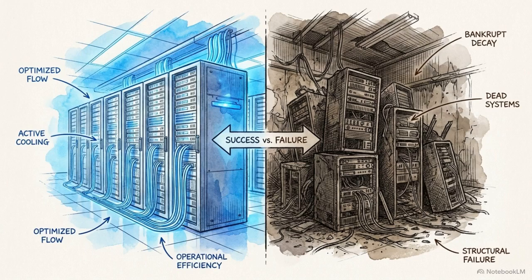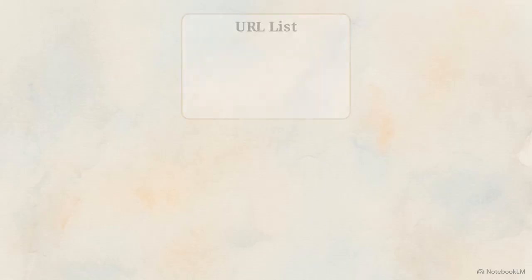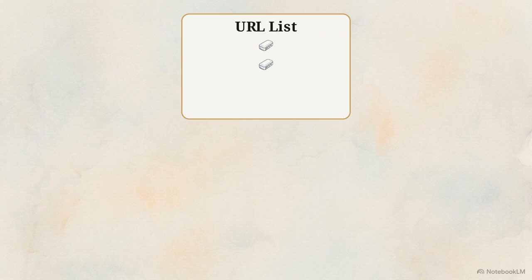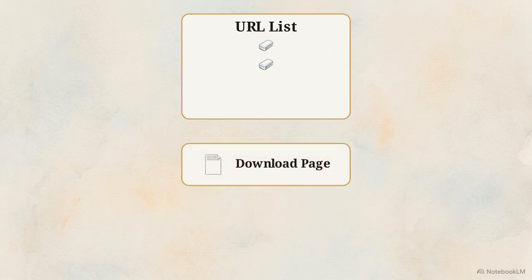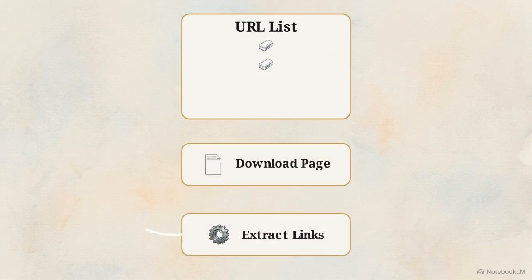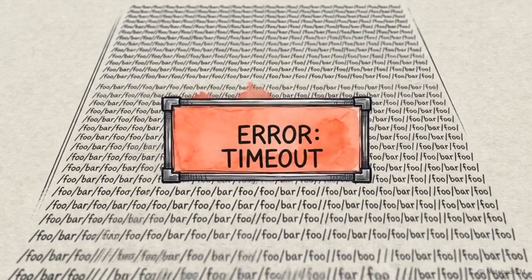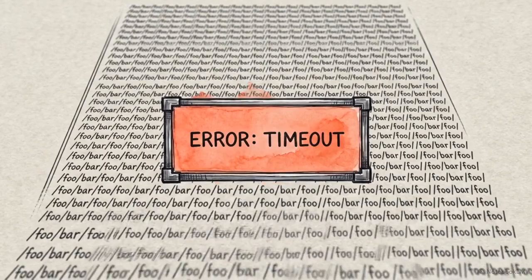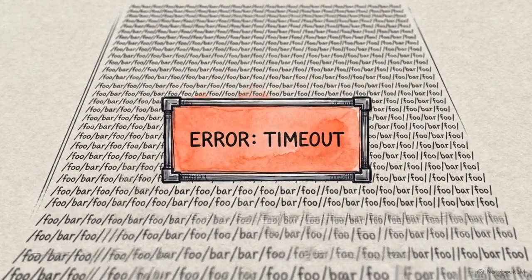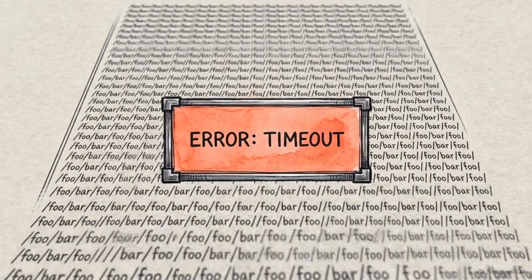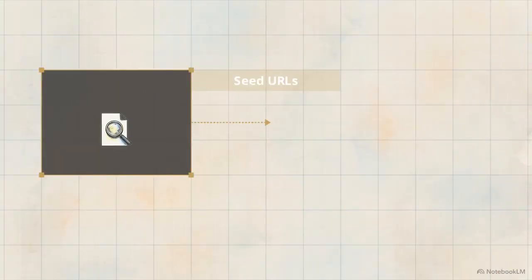At a 30 petabyte scale, aggressive deduplication and processing efficiency are the difference between a functional index and a bankrupted data center. The naive algorithm approaches this linearly: maintain a list of URLs, download the page, extract the links, and add them to the bottom of the list. On the live internet, this script stumbles into spider traps, an infinitely deep directory structure designed to lock the crawler in a permanent loop. We must break that loop into a modular pipeline, starting with seed URLs.